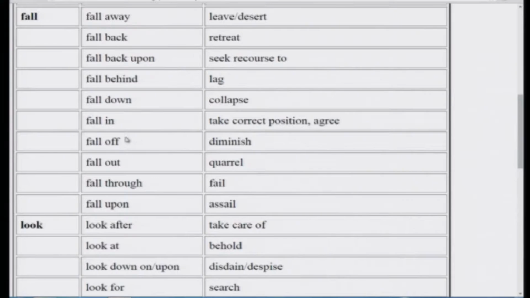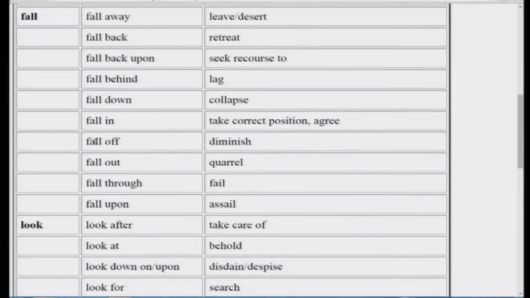Okay? Now, here we are talking about phrasal verbs, idiomatic use of verb, and that is why we are not counting that kind of usage where you have he fell off the ship. That is literal, that is not phrasal, there is nothing phrasal about it. Okay? So, fall off in the phrasal sense, in the idiomatic sense, is to diminish. Fall out, quarrel. See, this is fall out, two different words. Fall out together is a noun which means result. Okay? So, fall out, we fell out with that other group. Okay? Fall through is fail. Fall upon, you fall upon your enemies and vanquish them. Okay? Assail.